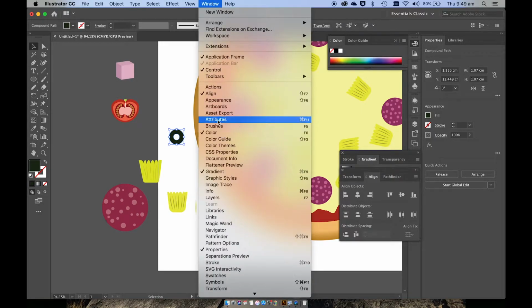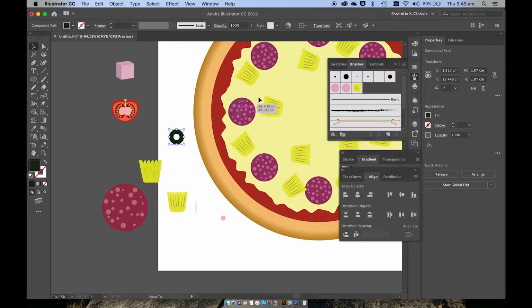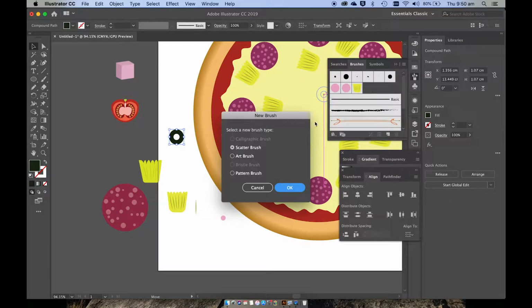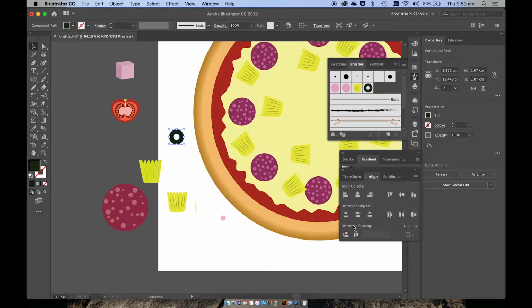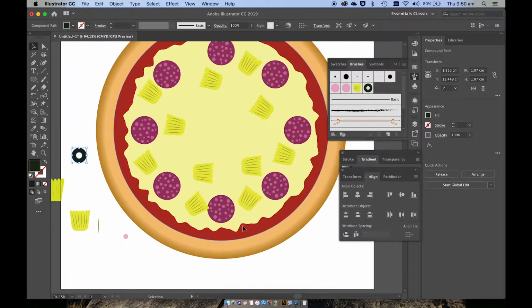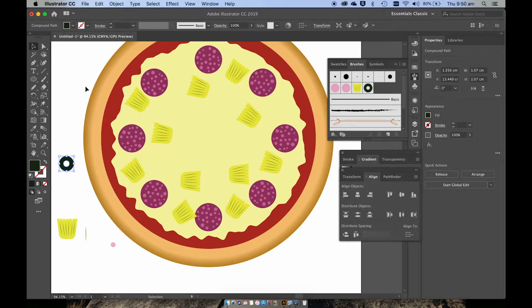Grab your Brushes panel, click and drag it in and select Scatter Brush. We won't worry about rotation or size or anything, olives are pretty much the same size, and if you rotate a circle it's going to look the same, isn't it?